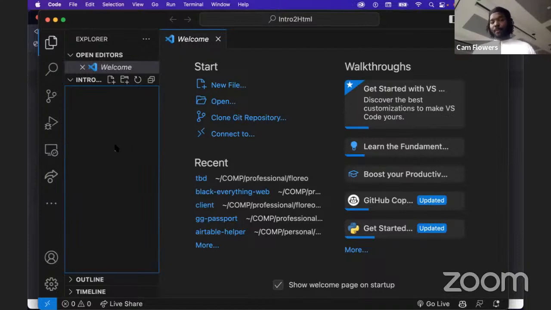But yeah, step one, make the folder. Step two, open the folder in your code editor. That's all you got to do. And if you did those things, you're like two or three steps of the way to being an engineer. You know what I'm saying? If you can't do those two things, we got to reevaluate some things. Those two things are really important. So if you can do those two things, we're good.